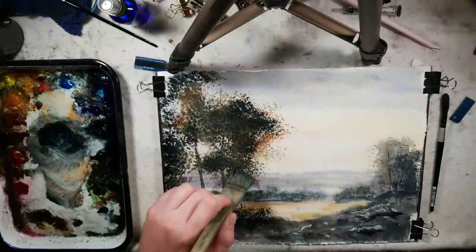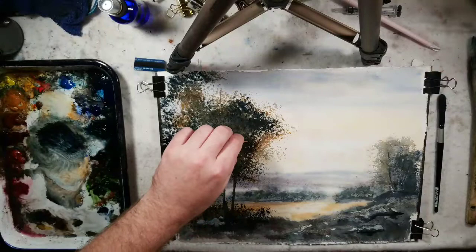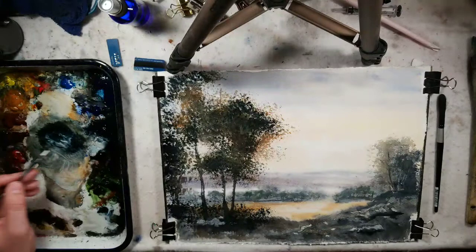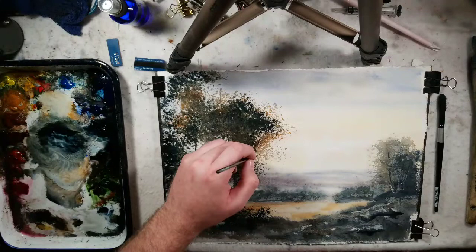Okay. Now, within these masses, while it's still wet, you can scrape branches. You can add, fix this guy up a little bit. So you can scrape branches, and you could also add branches in here.